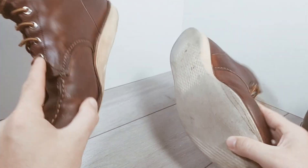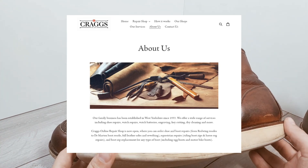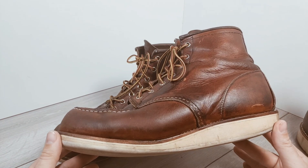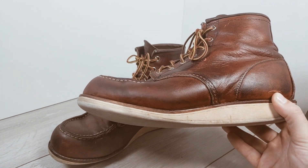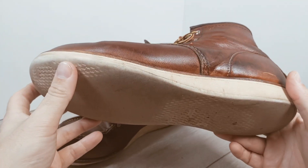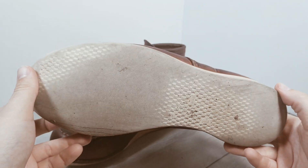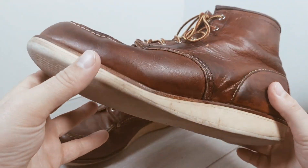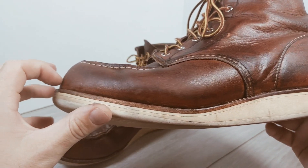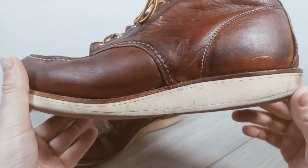I think I must walk unevenly as I've worn them down in the same place on each boot. So I'm sending them off to a place in Leeds called Crags, which I researched online. They'll do a resole for about £95. Seeing as the leather's darkened, I'm going to go for a black Vibram lug sole to make these a bit more of a winter boot — the grip on the worn sole is just like ice in wet and winter weather. I'm also having the storm welt put around the edge for a bit of difference. I've shared the example I want with them, they've quoted back, and I'm sending them off today.